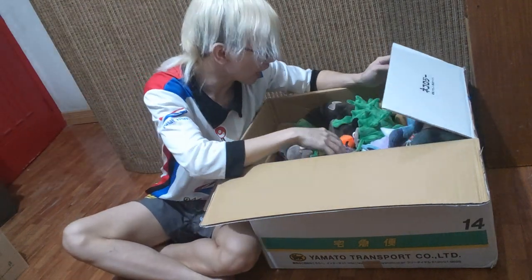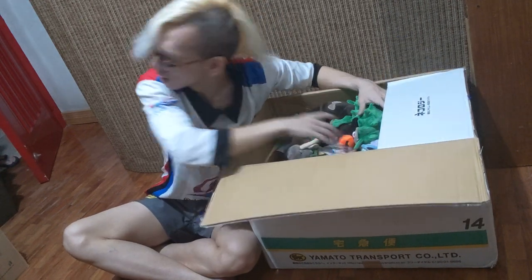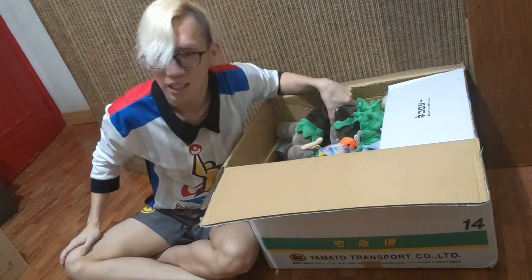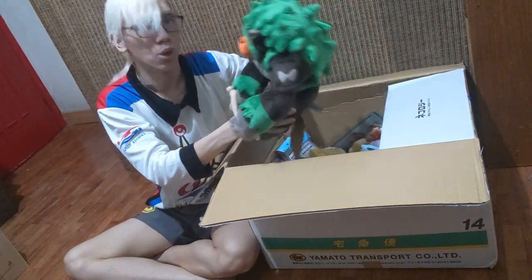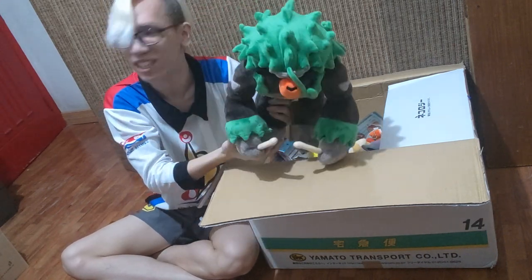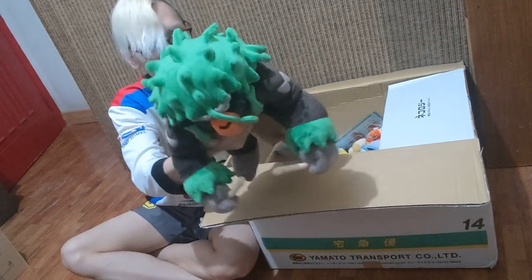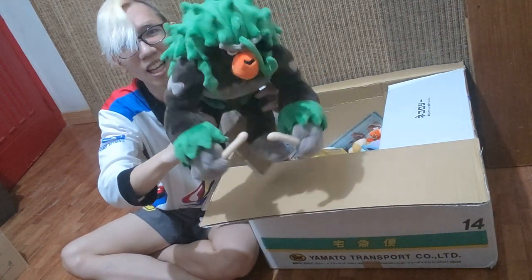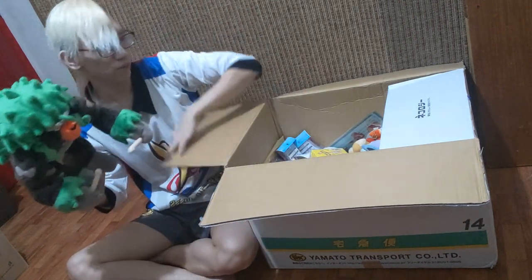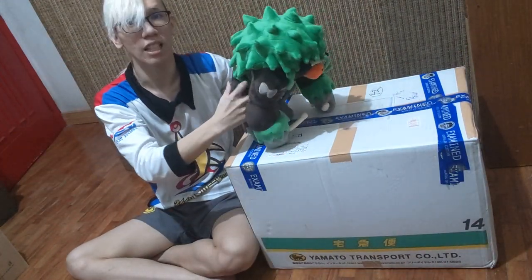And then, let's move on to some larger Pokemon, guys. Here is Rillaboom! Wow! He's really heavy! Oh my gosh! He's kind of heavy. And he's really large. How do I even compare the size of this? Probably when we close the box, it's like this size already.